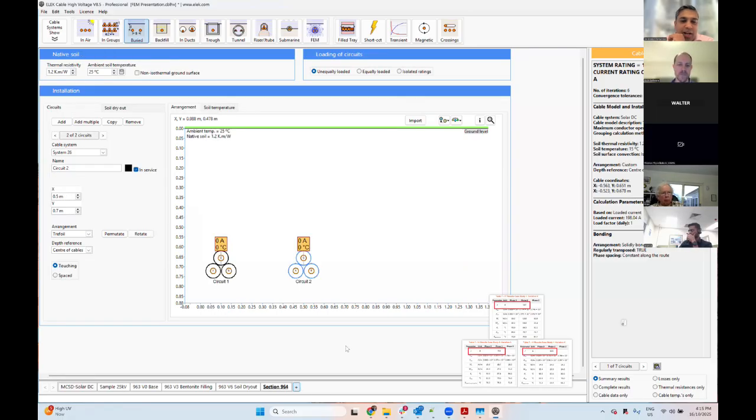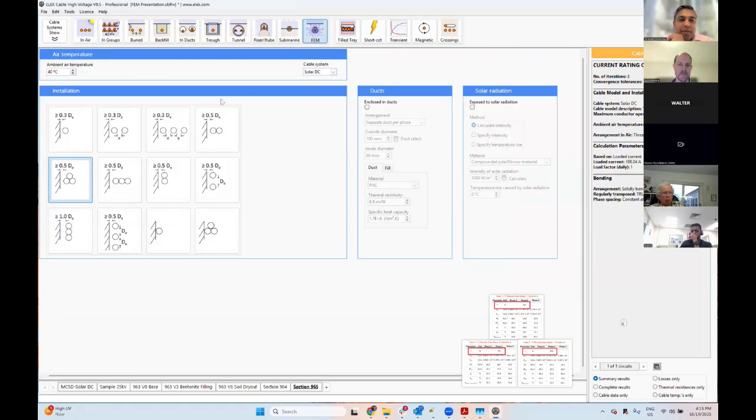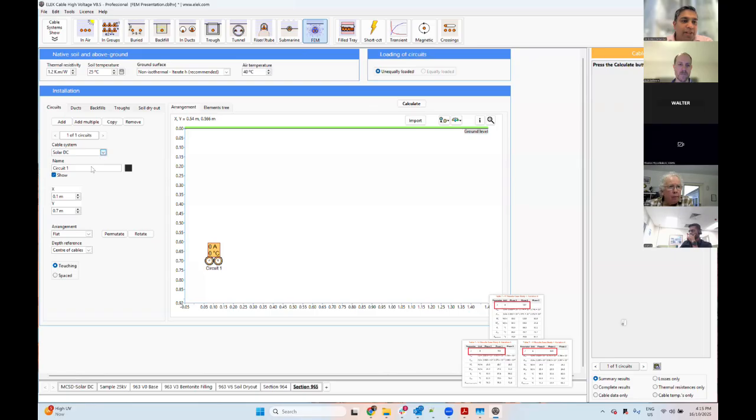For example, to show you a simple setup here in FEM, I can just show that quickly. I'm doing a three phase system. I want to put it in ducts, and I want to assign a casing to it also. In our software, it's pretty straightforward.